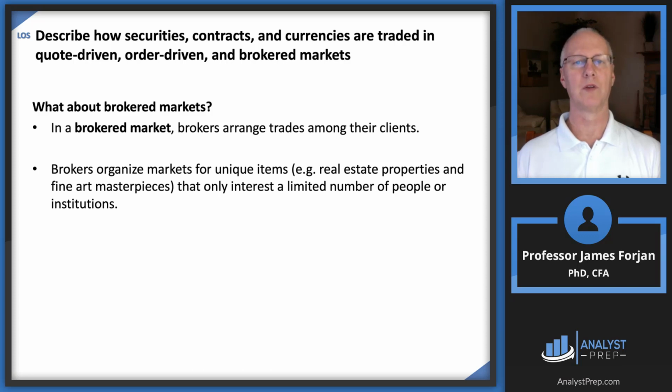How about brokered markets? This is where brokers trade among their clients. And so what happens is that there's an organization of these markets that's maybe unique real estate or watches or fine arts. And only a number of people are really interested in these things. Although part of this really fascination and increased emphasis in the CFA program on alternative investments means that more and more investors are interested, and the availability of these items has increased for investors across all different income levels.